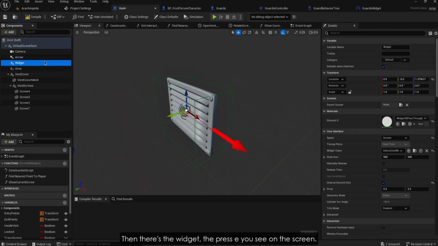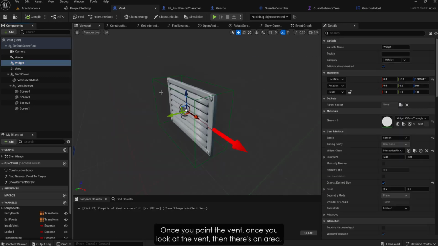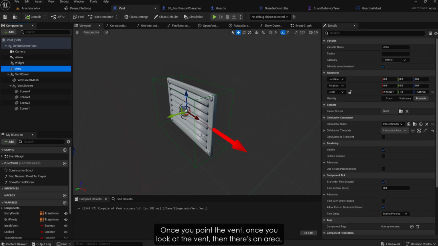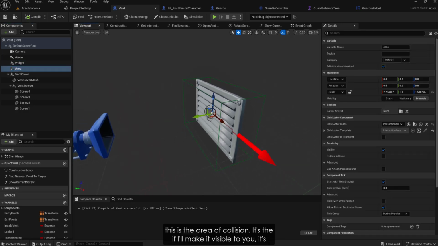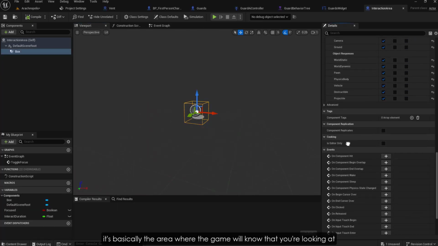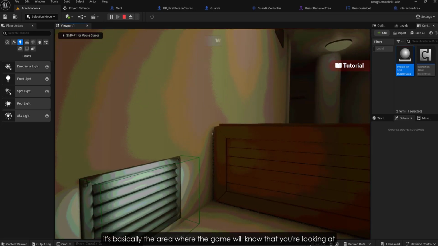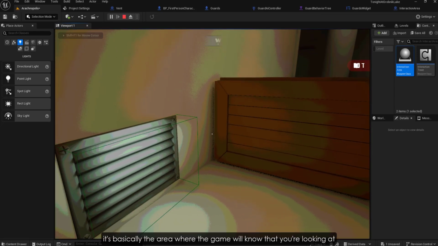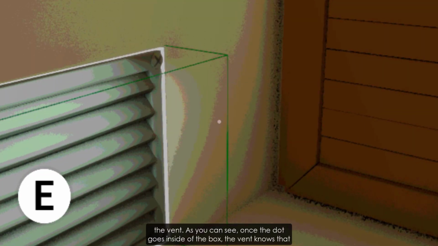Then there's the widget, the press E you see on the screen once you look at the vent. Then there's an area. This is the area of collision. If I make it visible to you, it's basically the area where the game will know that you're looking at a vent.